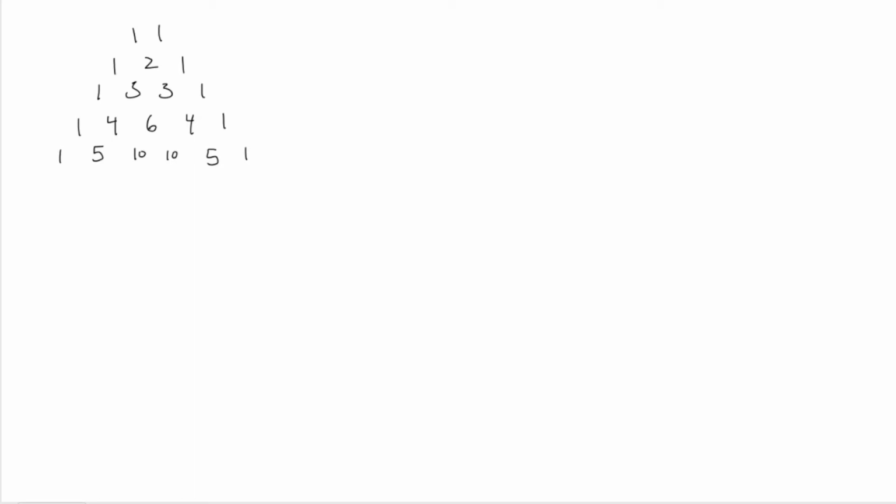And you should have come up with 1, 6, 15, 20, 15, 6, 1, where the 6 comes from 1 plus 5, and the 15 comes from 5 plus 10, and the 20 comes from 10 plus 10, etc. Pascal's triangle has all sorts of very interesting properties that we will not be looking at. We're going to be looking at how we use it practically to do some algebraic computations.